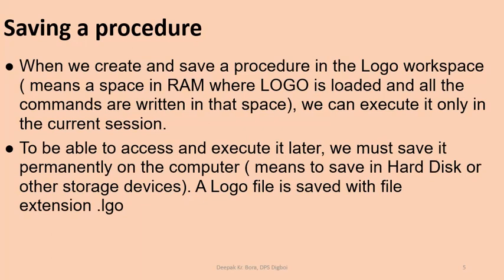As we have discussed earlier how to save a procedure, let us see it again in theoretical form. When we create a procedure in the Logo workspace, what is a Logo workspace? It is a space in RAM where Logo is loaded and all the commands are written in that space. We can execute the Logo procedure only in the current session if it is not saved. So to be able to access and execute it later, we must save it permanently on the computer, means to save in the hard disk or other storage devices. A Logo file is saved with the file extension .lgo.